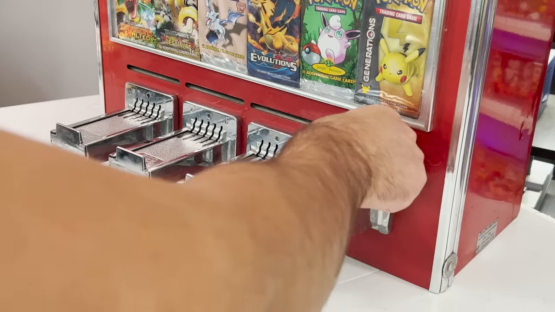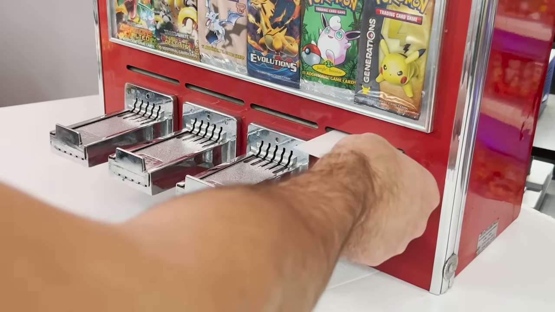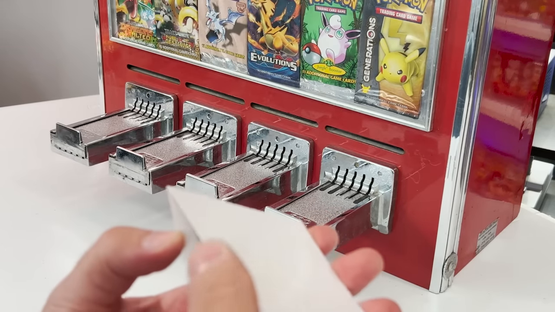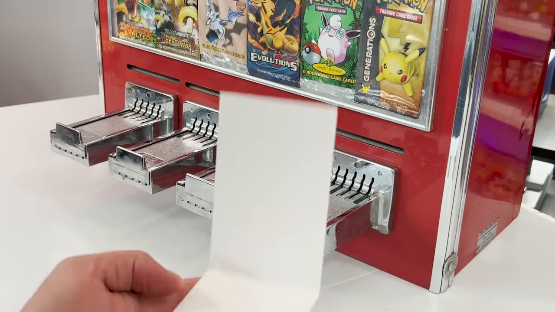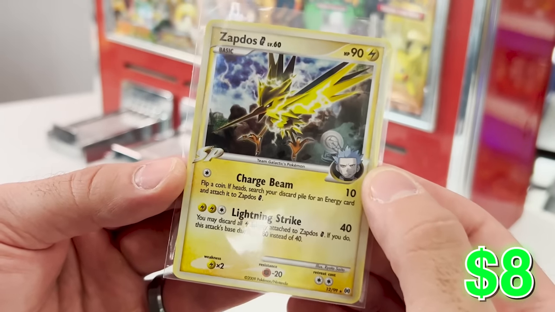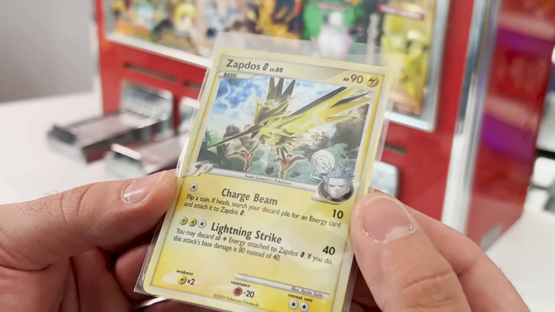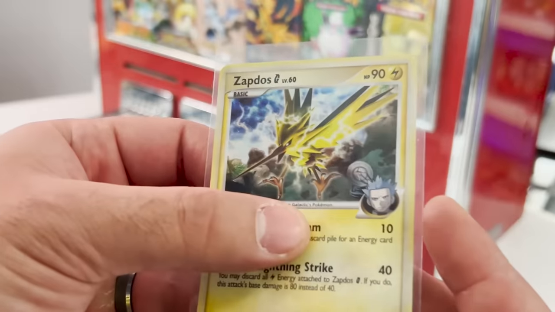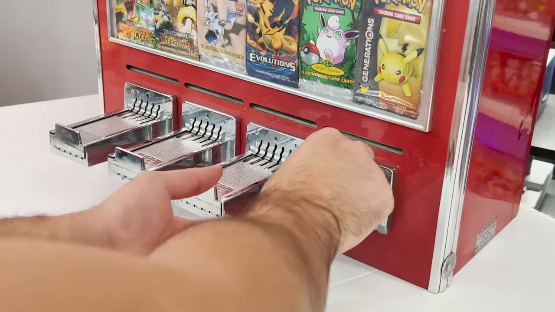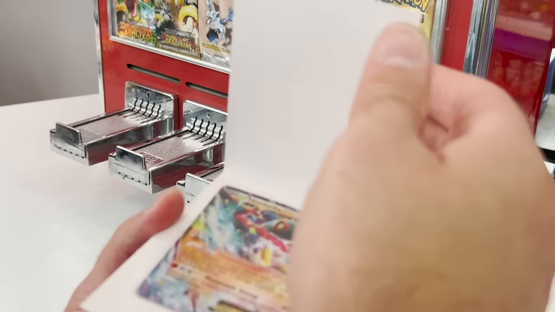All right. We're going in. Next round, what we got? Whew. Okay. What is this? So much good stuff. Zapdos. Dude, there's so much good stuff. This has got to be from the HeartGold SoulSilver era. Oh, my God. I think we got around 10 cards so far. I have no idea how many more are left in here. But let's keep it rolling.